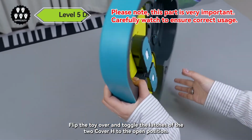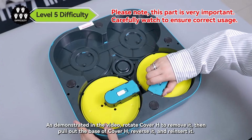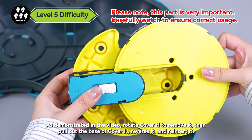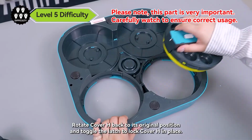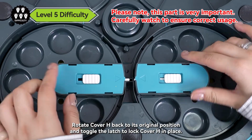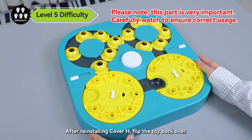Flip the toy over, and toggle the latches of the two cover H to the open position. As demonstrated in the video, rotate cover H to remove it. Then pull out the base of cover H, reverse it, and reinsert it. Rotate cover H back to its original position, and toggle the latch to lock cover H in place. After reinstalling cover H, flip the toy back over.